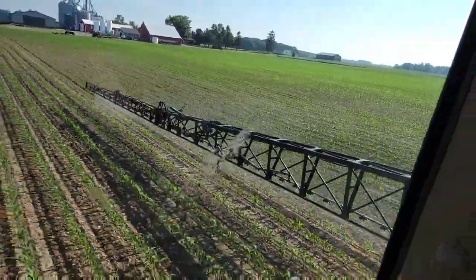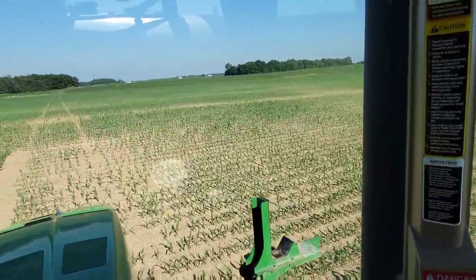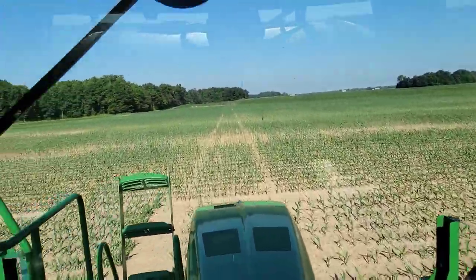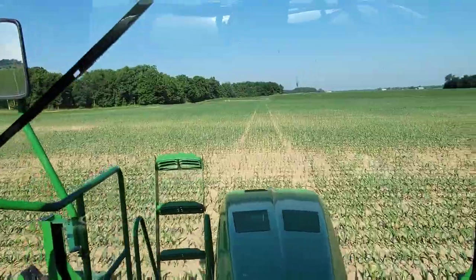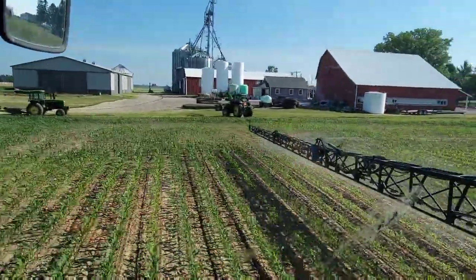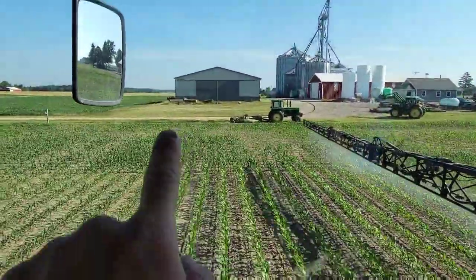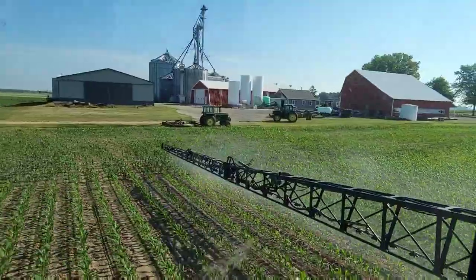I need to clean that bird poop off the window. It gets me. Every time I look out there, I think I got a leak, something blowing out. Looks like Dad is organizing, maybe just relocating his log pile. Taking them from over there, putting them over there.